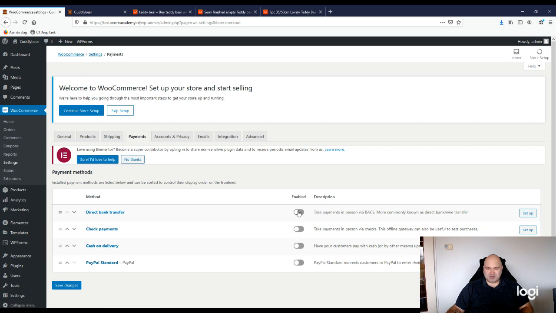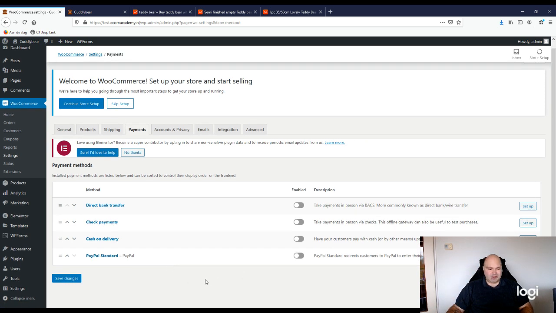These three options right here, bank transfer, payments by check and cash on delivery, I would not advise to turn those on at all, because in my case, and that's what I always advise to other clients, you want to be paid out by PayPal or some other payment gateway like Stripe, for example.